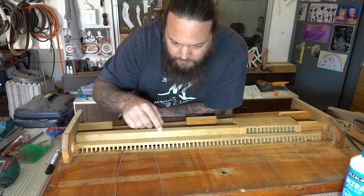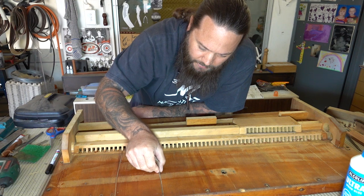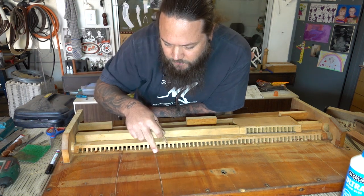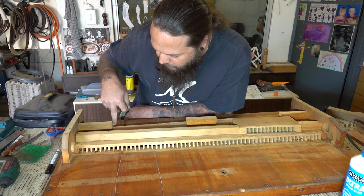This one I did take a piece of sandpaper and sand all the way up and down on both sides like this, just to kind of widen up this crack a little bit, because I'm going to attempt to fix this one the same way that I did these other two big cracks.